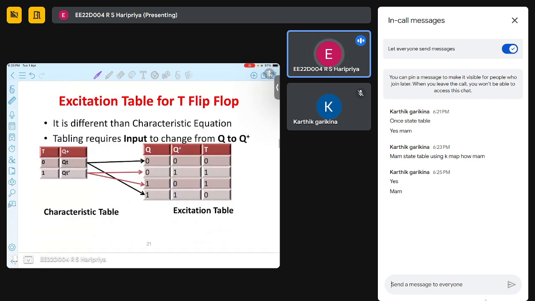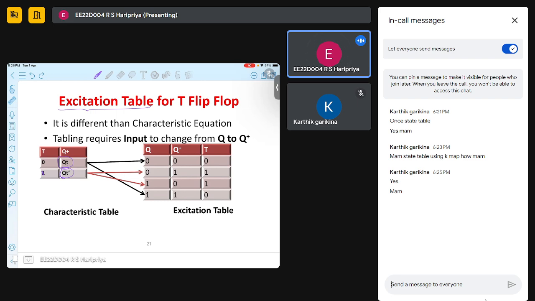Now we will see, for the other flip-flops, the excitation table. Excitation table means it is with respect to present state output and next state output. For that, what will be the input we want to give? So Q is the previous output, and Q plus is the present output. For that, what will be the input? Like if it is a T flip-flop, what will be the T value? We know that if it is 1, it will perform the complement. If it is 0, it will be the same. With this, we have all the 4 combinations of Q plus.